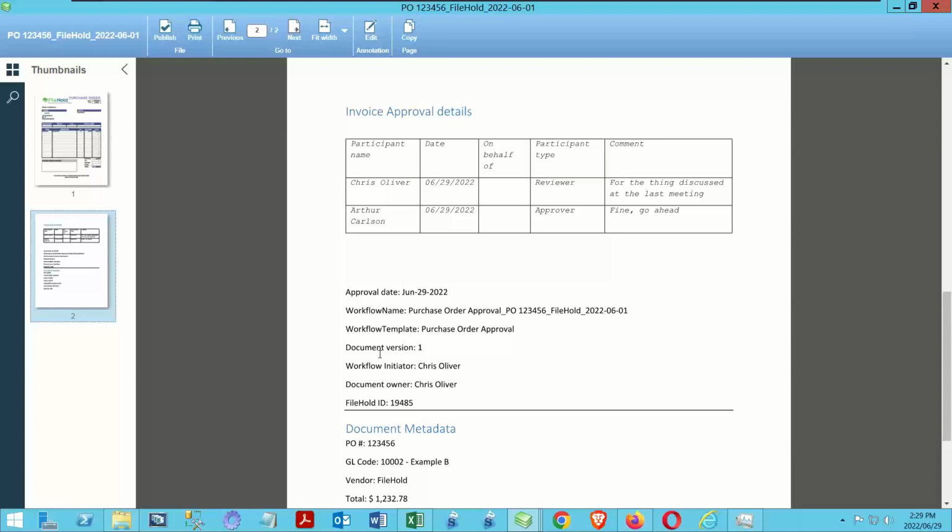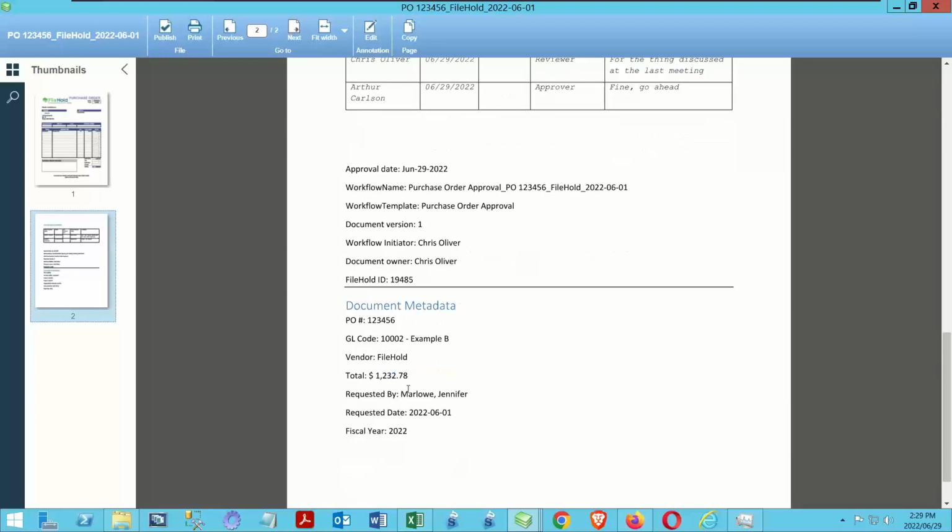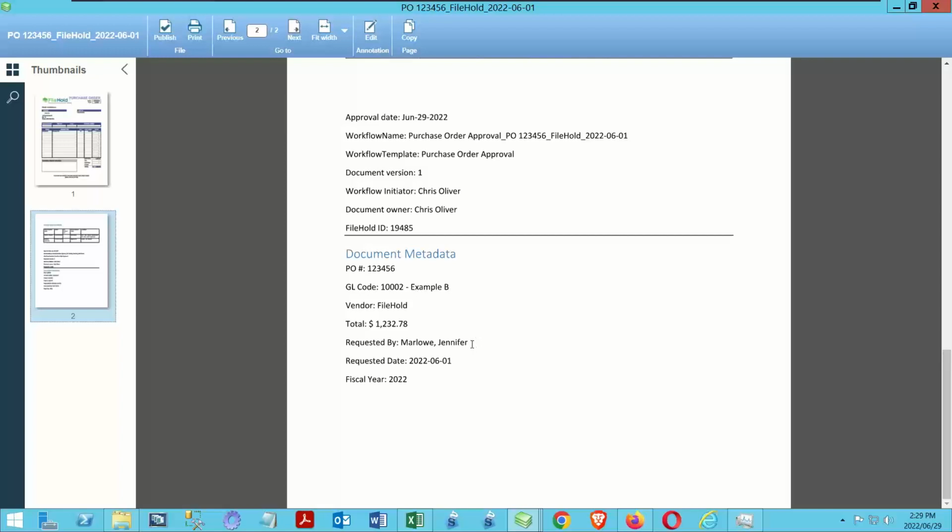This is now version 2, which is the marked one. So that's why it says version 1 on that, initiated by Chris, document owner Chris, with its own FileHold ID number identified. And then the metadata that I had for this document, which obviously was incorrect, but if I was doing this for real, I probably would have done that with a bit more time and care, obviously. But we've got our document, it's been tagged, processed, and brought over to here, and now that sign-off sheet lives with the document. So we've converted it to a PDF, brought that sign-off sheet with it, brought the metadata over for it, and it's been applied against the document.